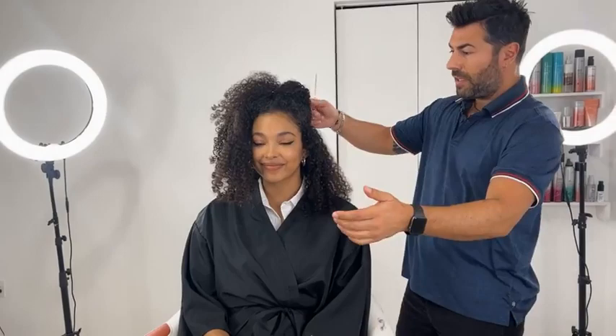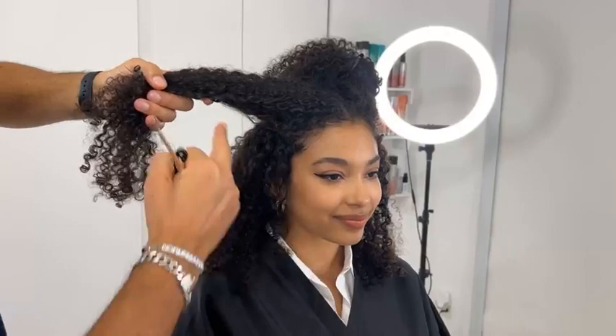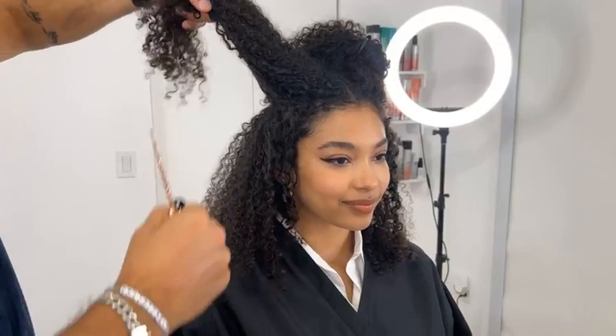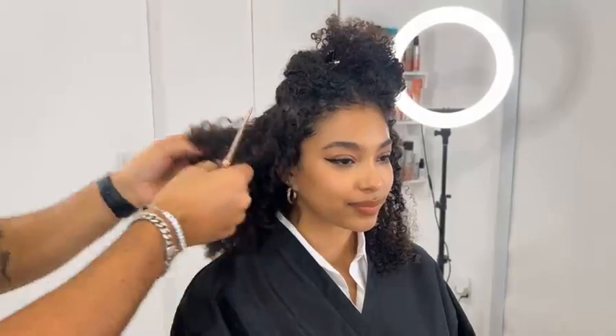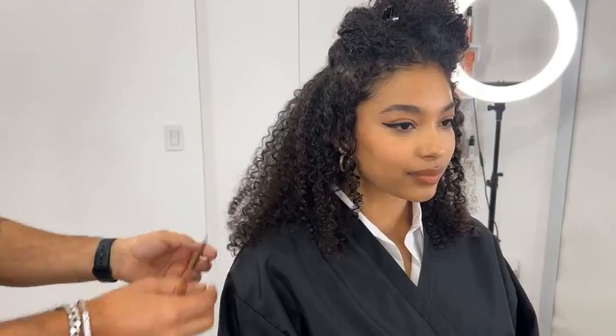Keep that consultation going. Make sure as you're moving the hair you're asking: 'Are you happy with that length? How does that feel?' The happier they are, the happier you'll be — and the busier you'll be too. So let's do the next section on this side. The sections look a little bit different but I'm just focusing on the section we're working on. Now that we've done the sides on the left, we're going to do the exact same on this side for balance.